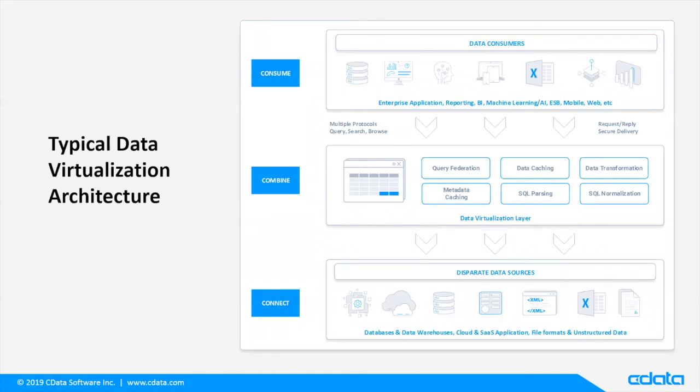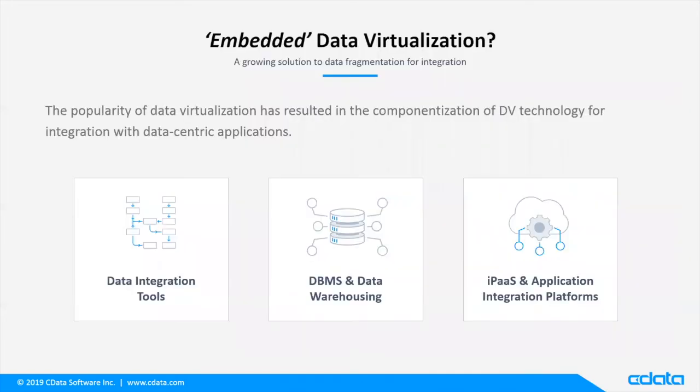So when you look at a typical data virtualization architecture, this is really what it looks like. People talk about data virtualization commonly as an application that you install inside of your organization, and then all of your enterprise applications, all of your reporting, your BI, your web applications, everything works through a data virtualization layer to access all of the disparate sources within your organization. It's a very popular model, and it's an important model, and we think it's very valuable for organizations. However, there are some issues with having a large data virtualization layer.